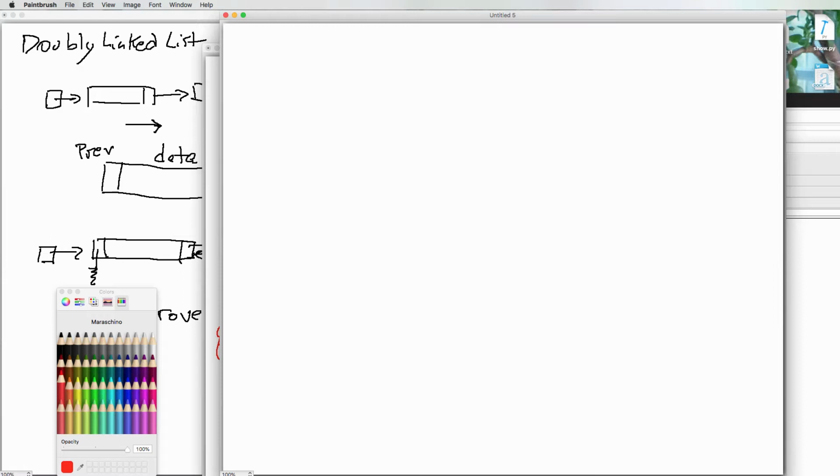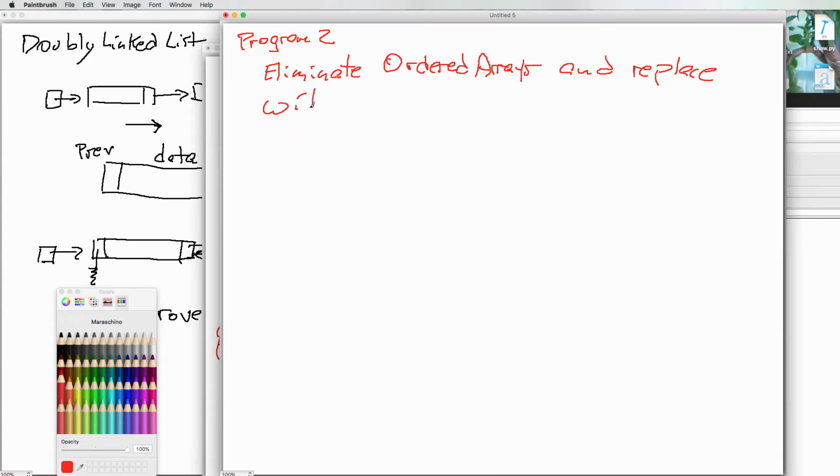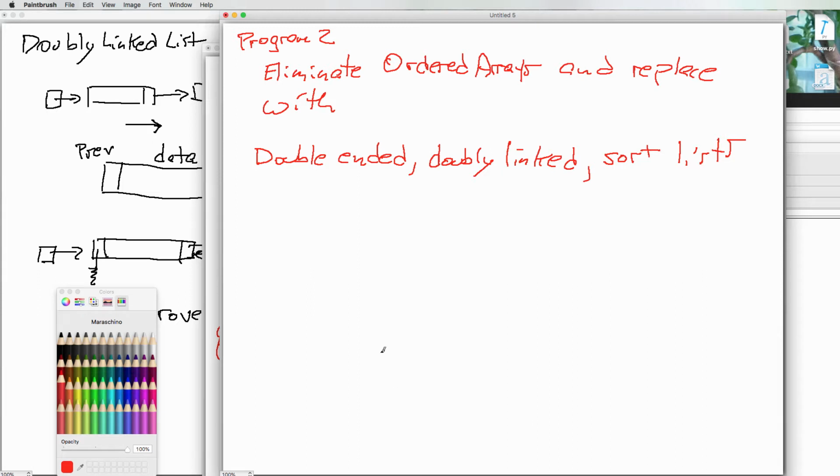So what happens on program 2? What's going to happen is you're going to eliminate the ordered arrays and replace them with double-ended, doubly linked, sorted lists.